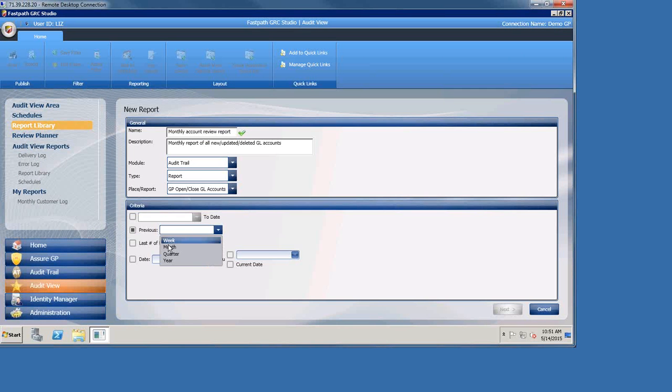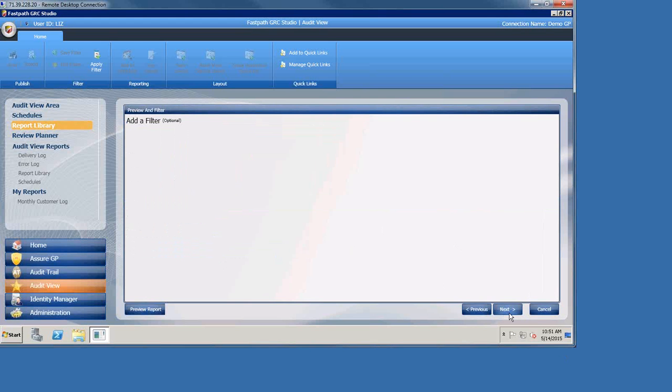So I'm going to do a previous month, and I'll have it delivered on the 1st of every month. If I wanted a daily report, I would do last number of days. I could even do a custom date range if I needed to. So I'm going to go ahead and click Next. And I can add filters. I'm not going to. And then here I'm going to go ahead and hit Save.